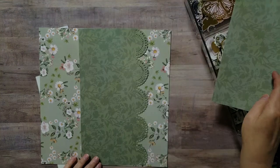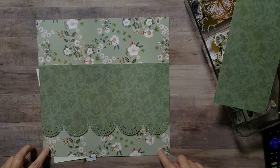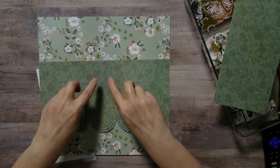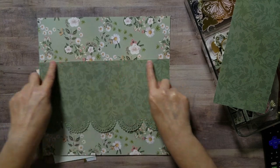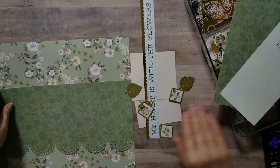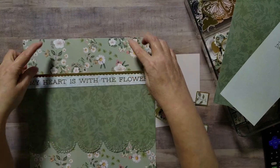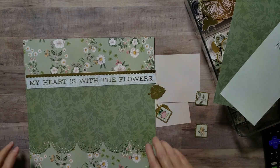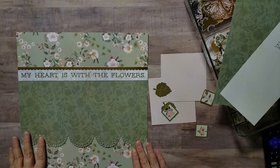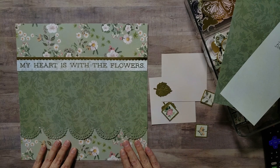I cut this down and made it a little bit smaller so that you could see the floral at the top and the bottom. And I thought that was really pretty. So the next thing that I wanted to do is just try to find something to dress up the edge here. I went through the different strips of paper that I had available and the border strips. There's a paper in this paper pad that has just all the border strips, and this piece right here was cut from that border strip paper. I thought that would be really pretty to put this border at the top there. Isn't that gorgeous? I just love that.